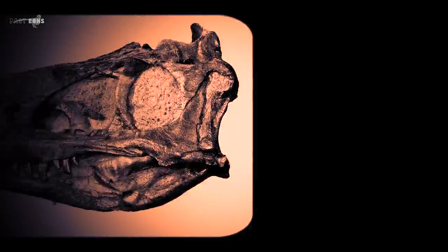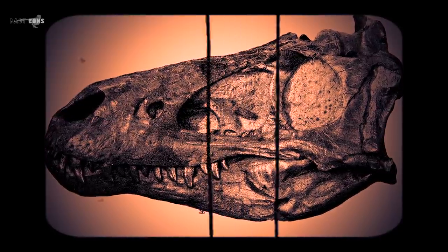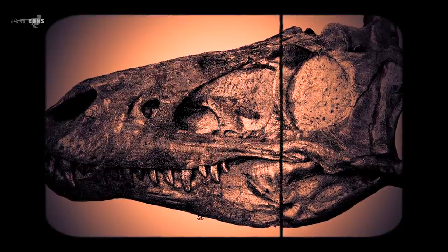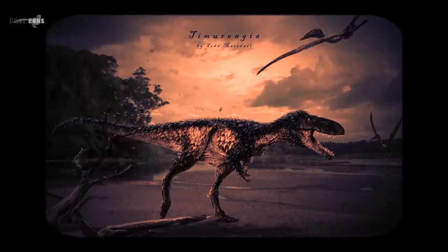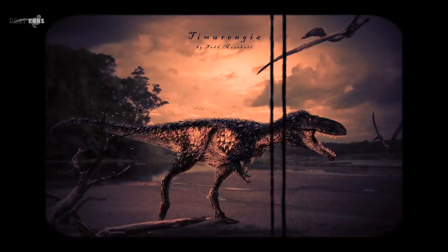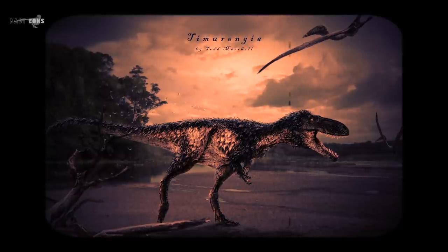Analysis of Timurlengia's skull and inner ear canal show that it was a very agile creature and was adapted to hearing and communicating low frequencies. Its sharp teeth testify to a pursuit-hunting habit, as well as a great ability to slice through meat. But these anatomical traits are likely only transient. As an early tyrannosauroid, it indeed looks quite close to a juvenile of the Tyrannosaurus species.